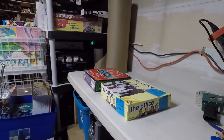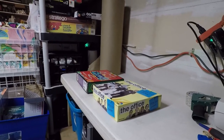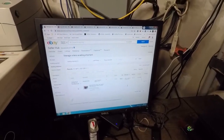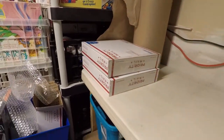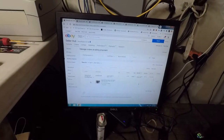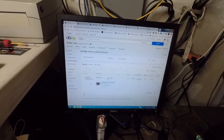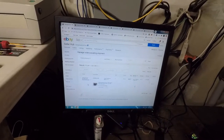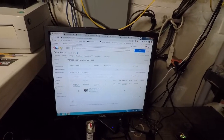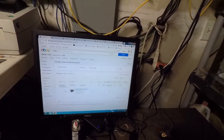All right, let's go ahead and get these shipped, packaged up and shipped out. And that'll be the end of what sold today. Okay, just as I wrapped it all up and was finishing boxing up those two items, another sale came in. So let's add that on quick. It's another $21.88. That's vintage Battleship 1984. So let's go ahead and grab that. That sold for $12.80 plus shipping, so a total of $21.88.